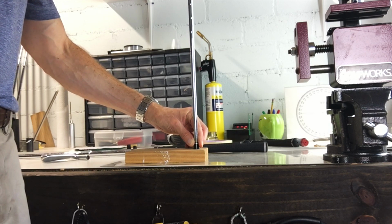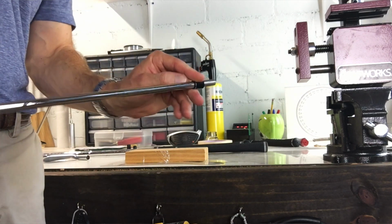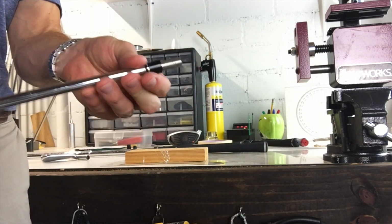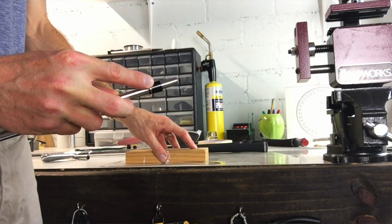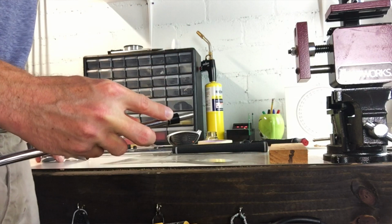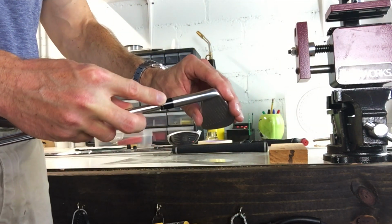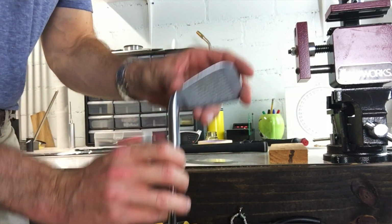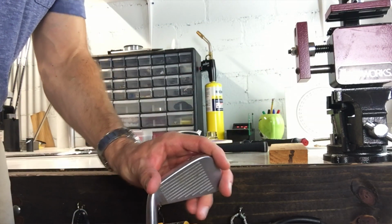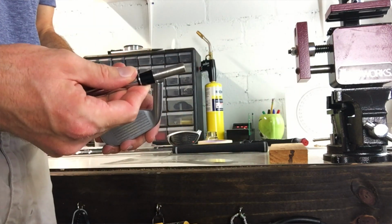Once you get about a half inch on, three-quarters of an inch on, that's more than enough. At that point, you can stop using the block and switch to the club head you're going to use instead. Take the club head and, just as before, put it on and use the tapping down method till the ferrule goes on to the right depth and you're ready to epoxy.